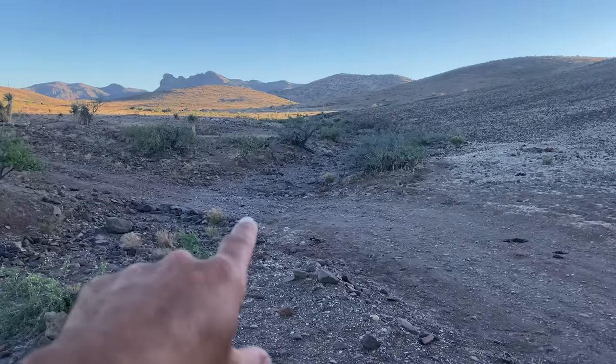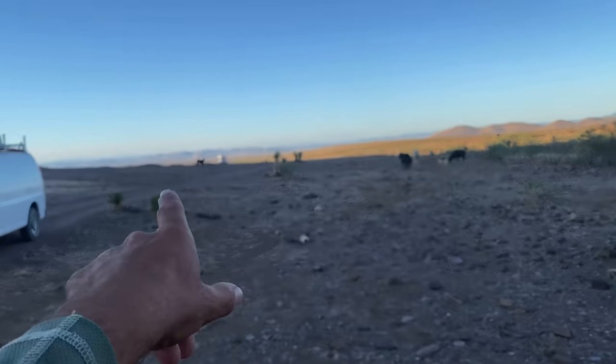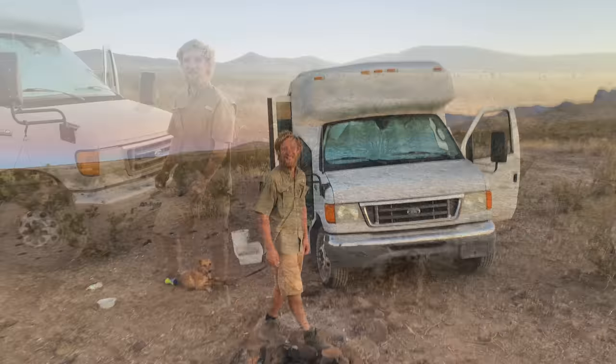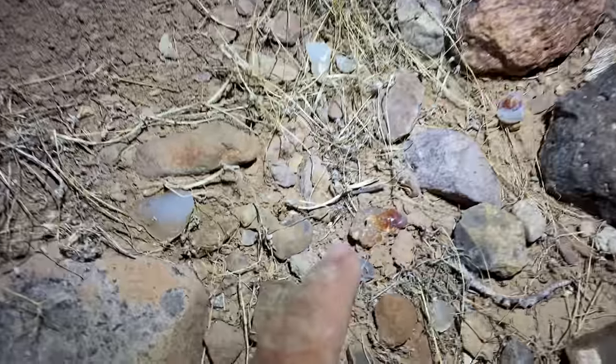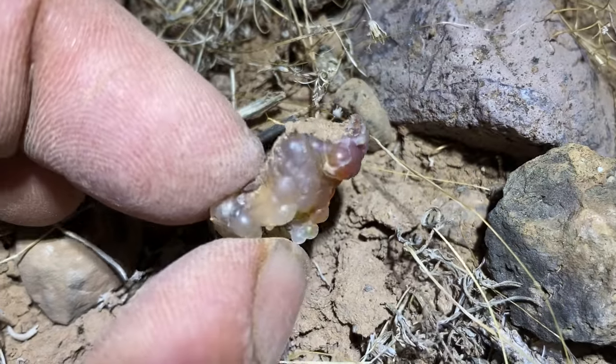We got to a gulch and I don't think the RV is going over, so we're going back the other way. That camping couple says they know a really awesome spot — let's check it out. Starting to get dark; we're going to check out another spot and pull out the headlamps. Frank says you can find them really well in the dark. We're going to camp out tonight — fire, moon, fire agates. Dylan the nephew hanging out. I look down and check it out — it's got some really cool botyroidal.